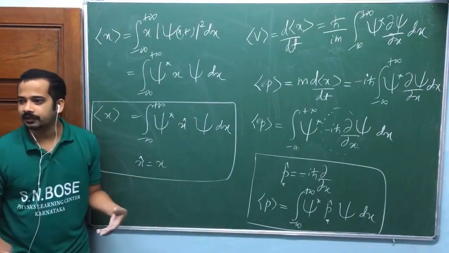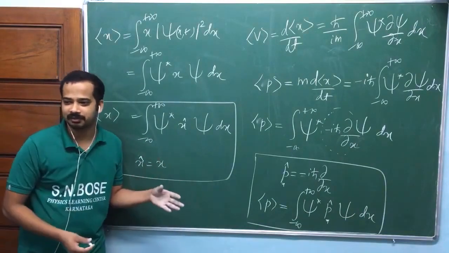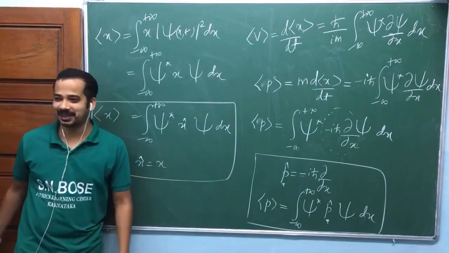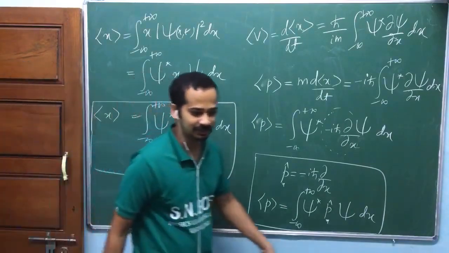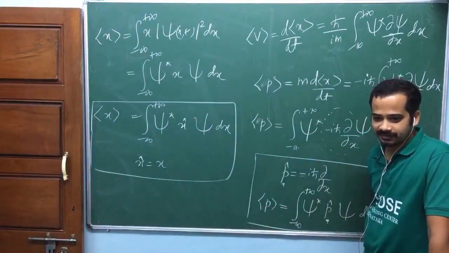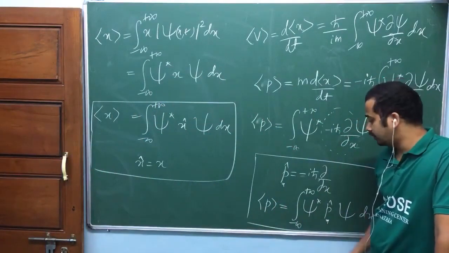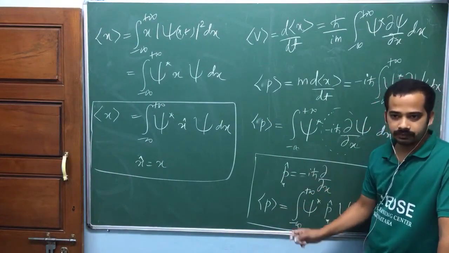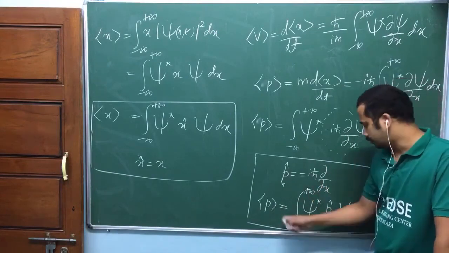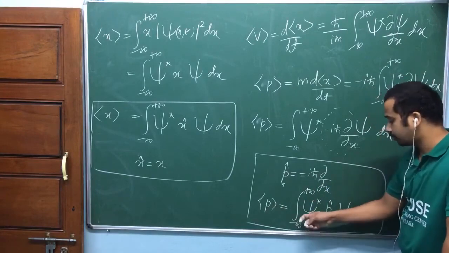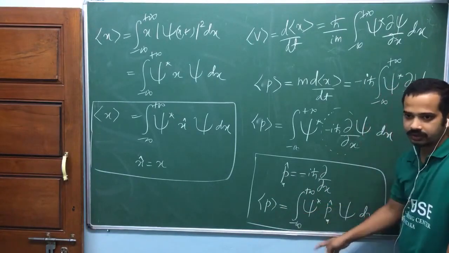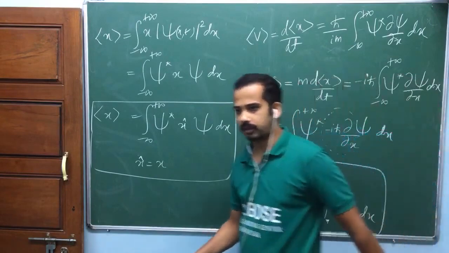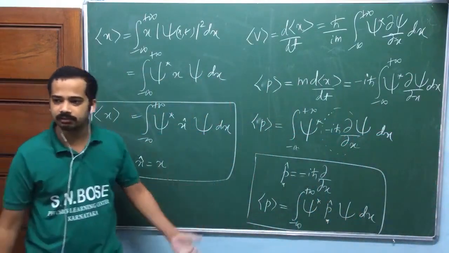Because in quantum mechanics, you can expect something, but if you do the measurement, something else may show up, isn't it? Here we are dealing with normalized wave function always. If you do this with a non-normalizable wave function, it is meaningless. If you are taking a non-normalized function, you should divide by the integral of psi star psi, as some other textbooks mention. But Griffiths first instructs you to do normalization, then proceed with any average value, because then only it is meaningful.